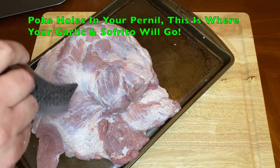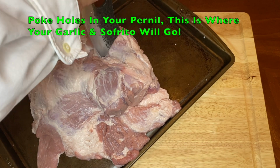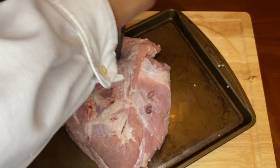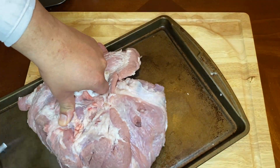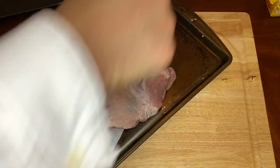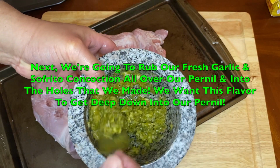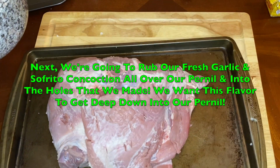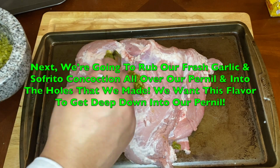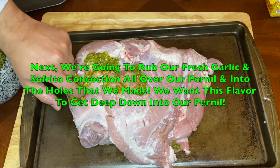Next, we're going to poke holes in our pernil with a knife. This is where our crushed garlic and our sofrito will go. Next, we're going to rub our fresh garlic and sofrito concoction all over our pernil and into the holes that we made with our knife. We want this flavor to get down deep into our pernil.